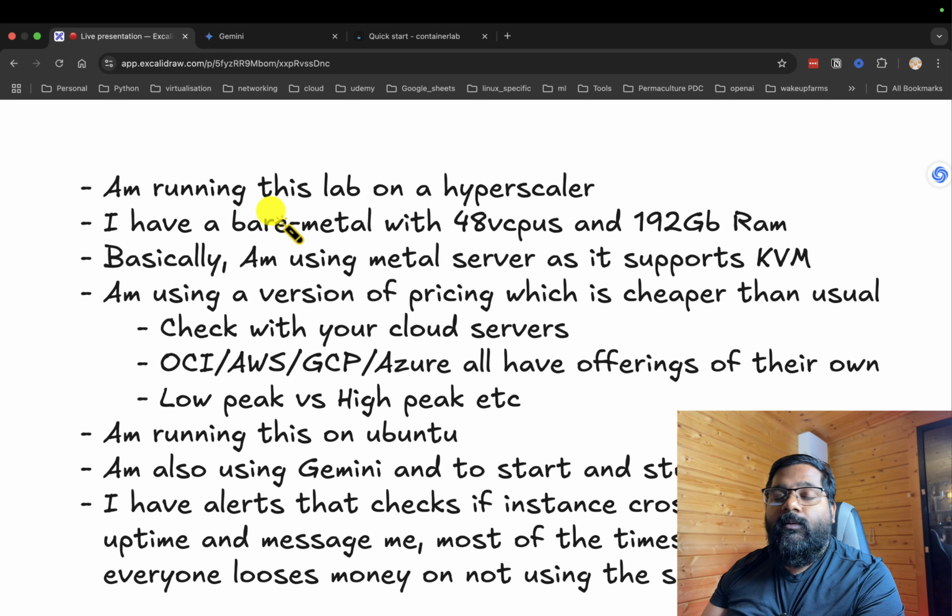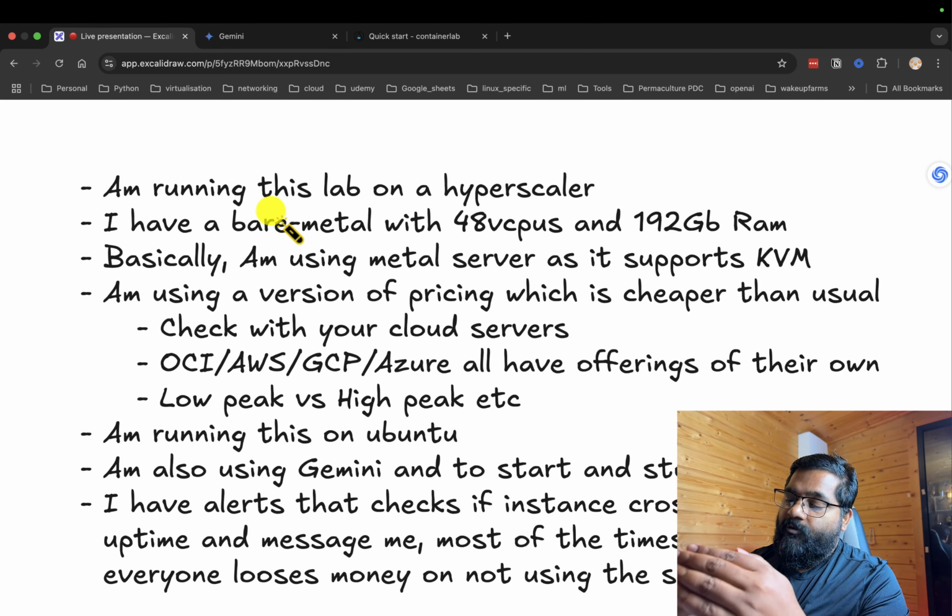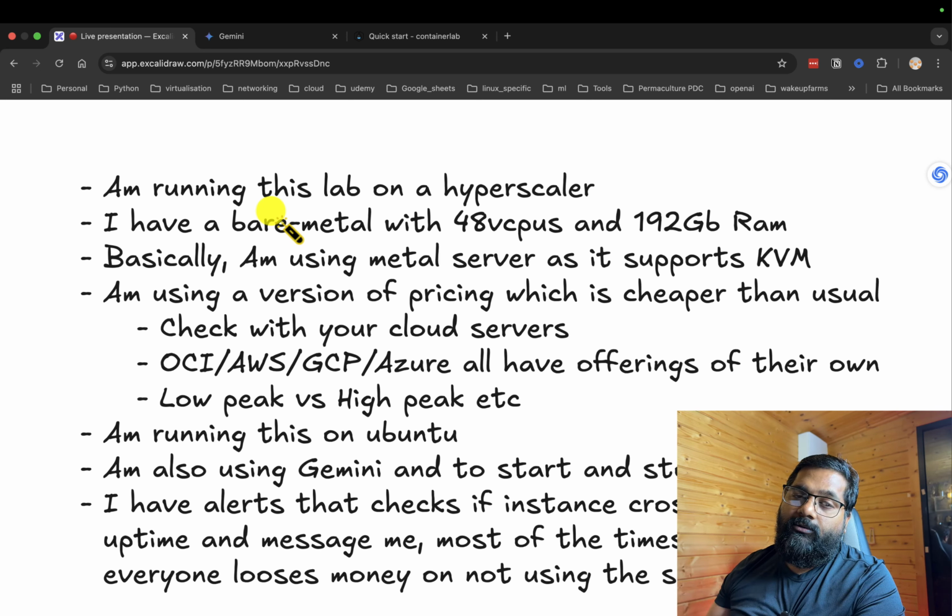So I quickly wanted to demonstrate Gemini and the use of Containerlab. We would build on this and start building tooling. So one agent would be a function call where it takes the input and creates the file. The second agent would go ahead and deploy it. The third agent would go ahead and destroy it, for example. So we'll do more of it.